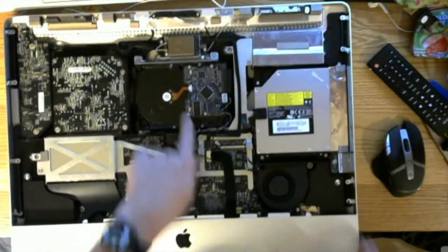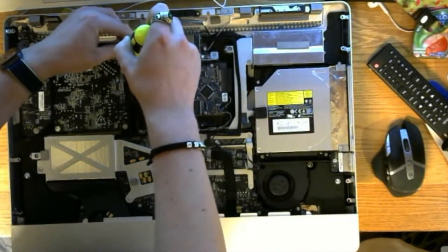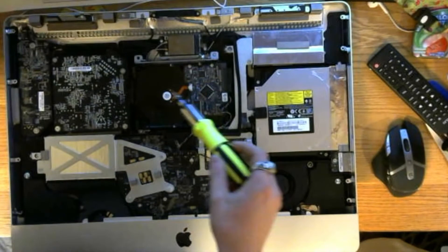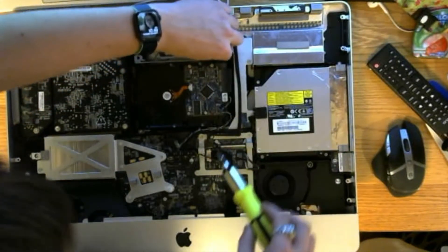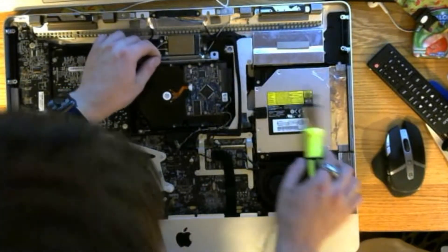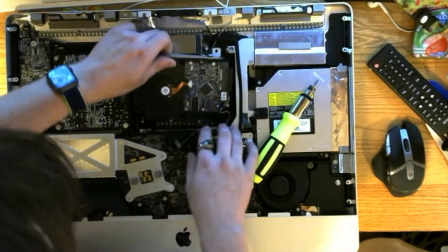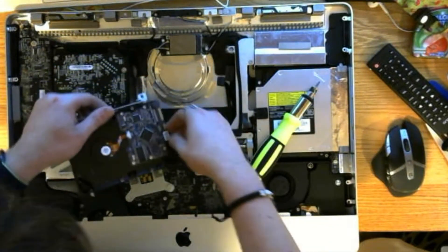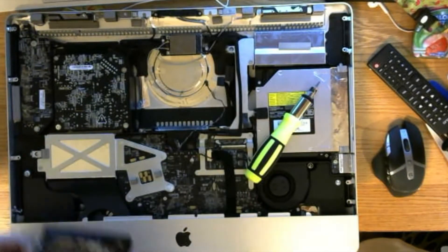So now that we're inside the machine, we're gonna lie it down and swap out the hard drive first. We've got two screws right here and right here that we're gonna remove with our trusty T10 driver. I will not be using the bracket on the SSD — it'll just be held in with one point because it's an SSD and doesn't have moving parts. We're gonna pop this up, pull it outwards a little bit because it's got these mounts, and just undo the SATA connector. Just like that — and boom. Now we just have to remove this little wire here, because this is the hard drive controller, just checking the speed.